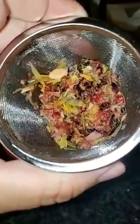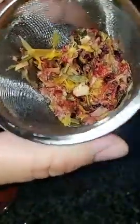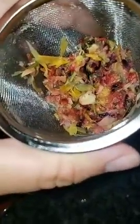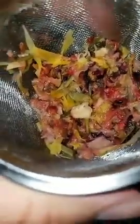So I'm gonna show you guys real quick what it looks like after it's steeped. And come on, there we go. So check that out. There's a lot of colors going on in there. The marigold looks almost like mango. That super duper yellowness, that used to be marigold.